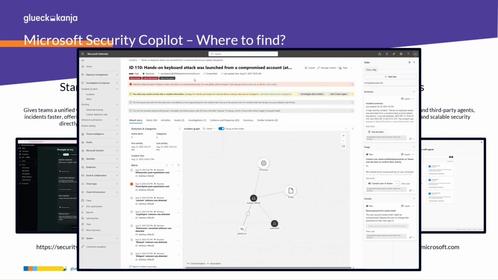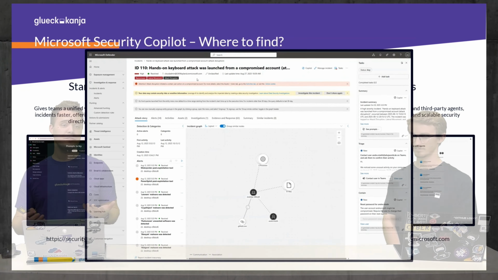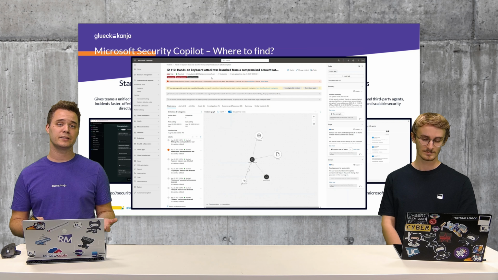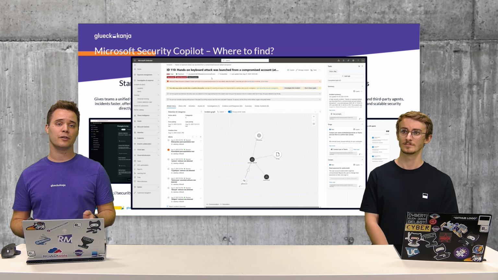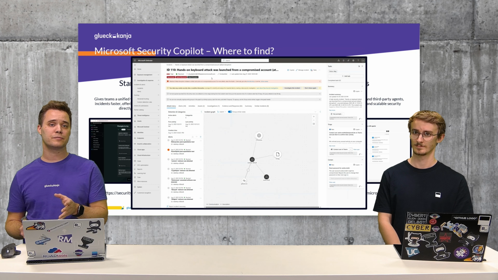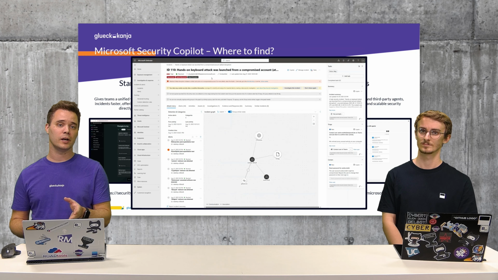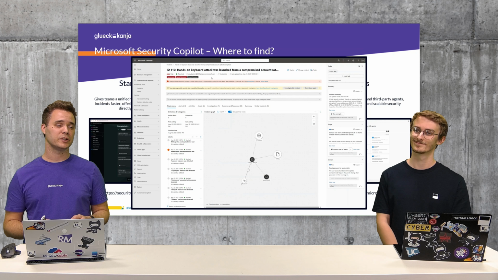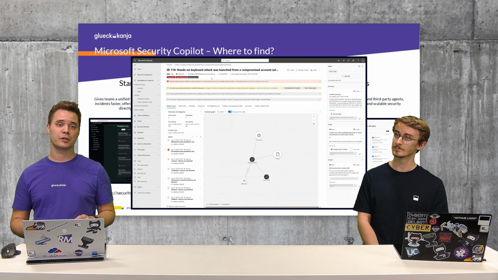The next is the so-called embedded experience. You and your colleagues may already work in the well-known portals like Entra, the Azure Portal, Intune, and Defender XDR, for example. What we see here is an incident from the Defender XDR portal. And the analyst has in the right corner the information from Security Copilot: a small summary about the incident, some triage information, and containment information provided by Security Copilot.